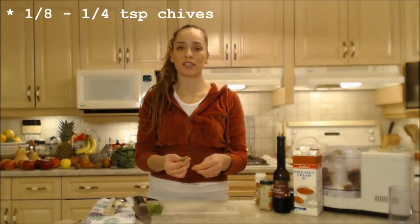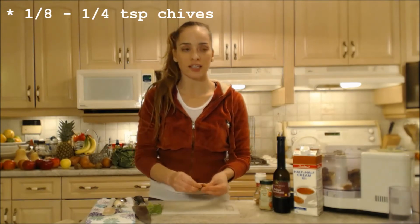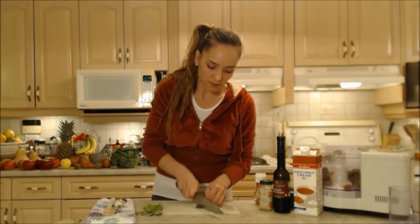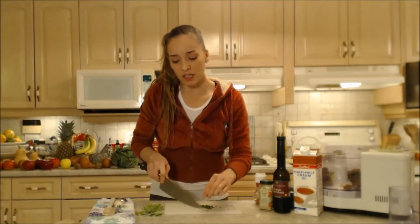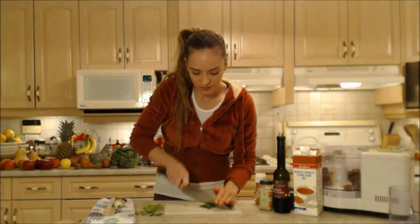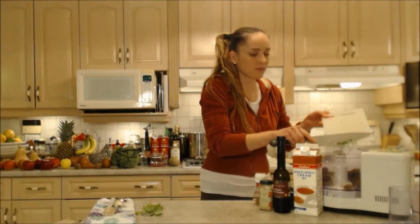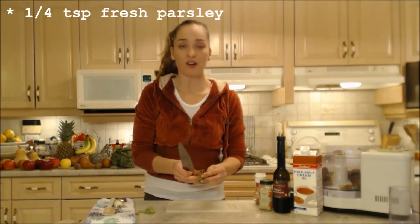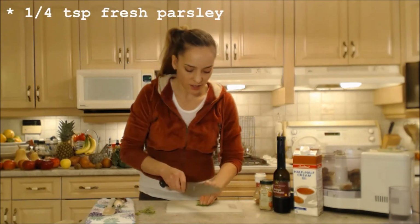I'm using some chives tonight, but you may use shallots or onions, and I'm using about 1/8 to 1/4 of a teaspoon. I'm going to mince it up first to make sure that it breaks up the way I want it to. I'm looking for about 1/4 of a teaspoon of freshly minced parsley, just got it from my garden.